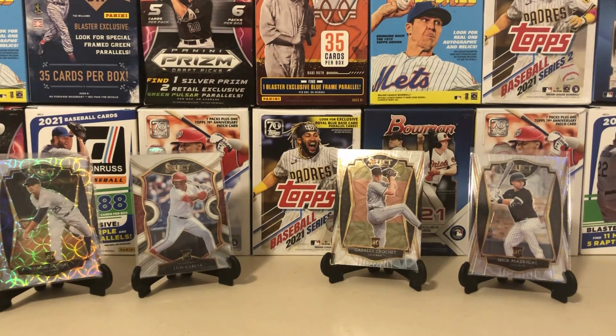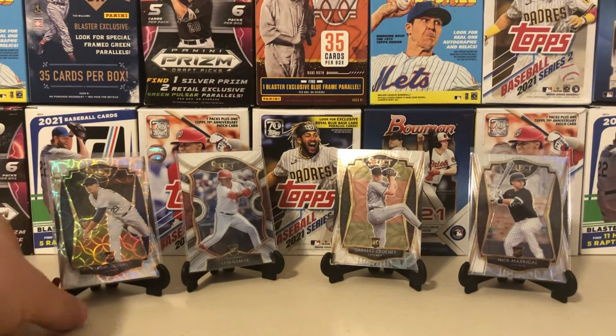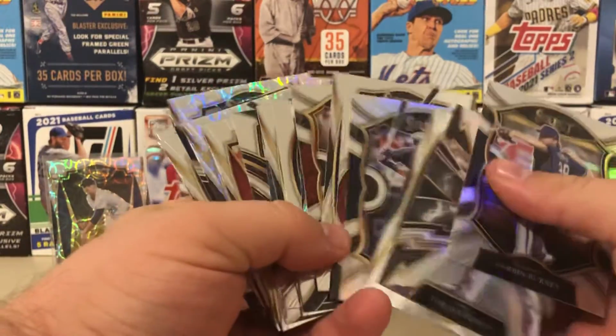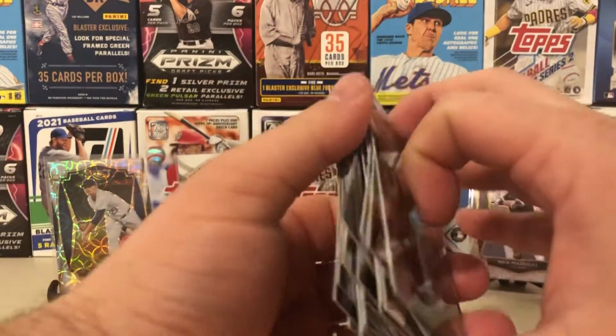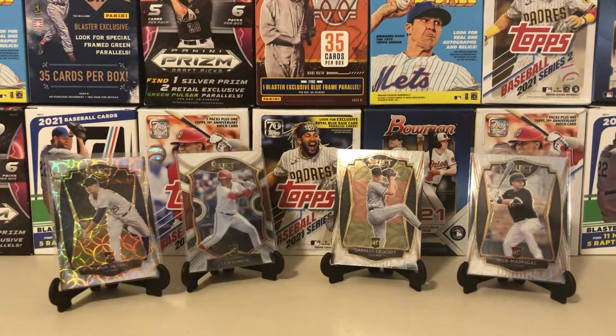So, all right, that's all I've got for Select today. Like I said, not a ton going on. Did hit some nice rookies. Got three actually really nice scope parallels with the Madrigal, the Crochet, and the Skubal. The Luis Garcia, and then there were a few other nice inserts and things in the bunch. But this is all you get for $40, so it's not the best value, I'd say. But some people really love the Select, love the way they look. But like I said, I'm gonna wait for Prism and Chrome and Optic and all those big sets this year.